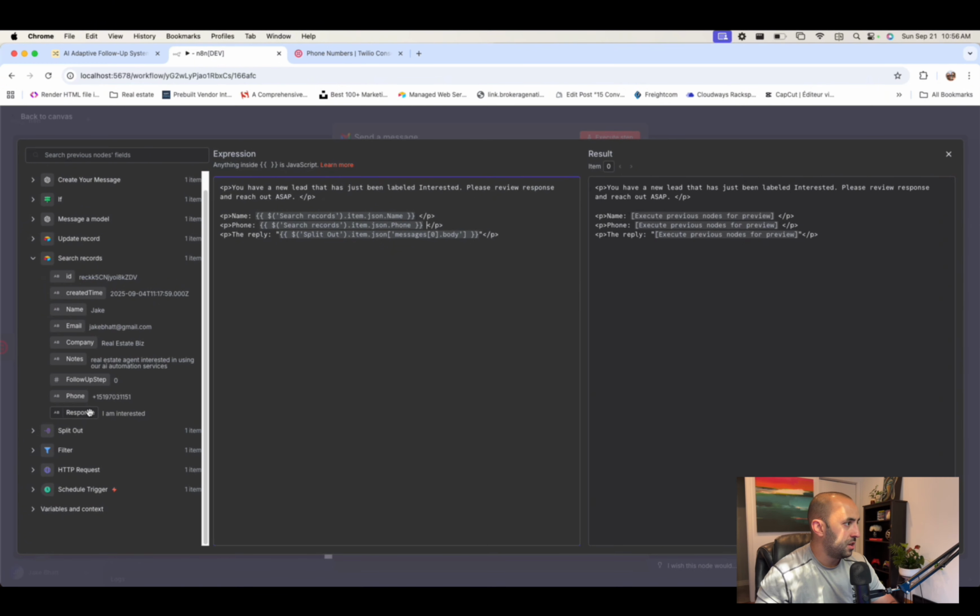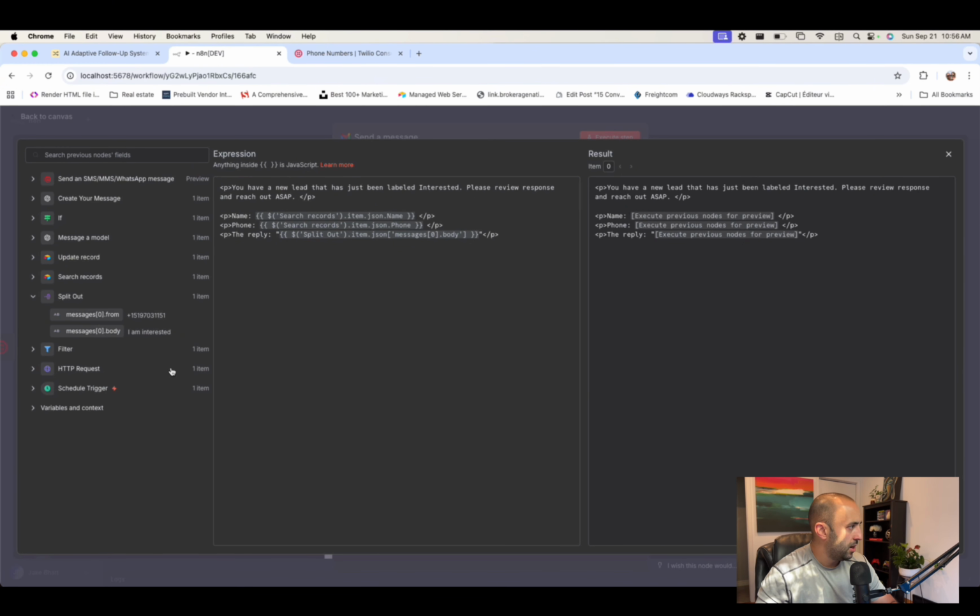I've also included it's in the split out field. I don't know why I've done that, but it would have been updated. So yeah, pull the split out reply, because this one might be different. This is going to be correct, update record, but this split out here. So just use this. We know this is the actual message, and then just drag that in here. I just added quotation marks. Okay, so all this is doing is going to send an internal email saying you've got a new lead. Here's the details. Here's their reply. Here's their phone number. Of course, make this look better if you want.